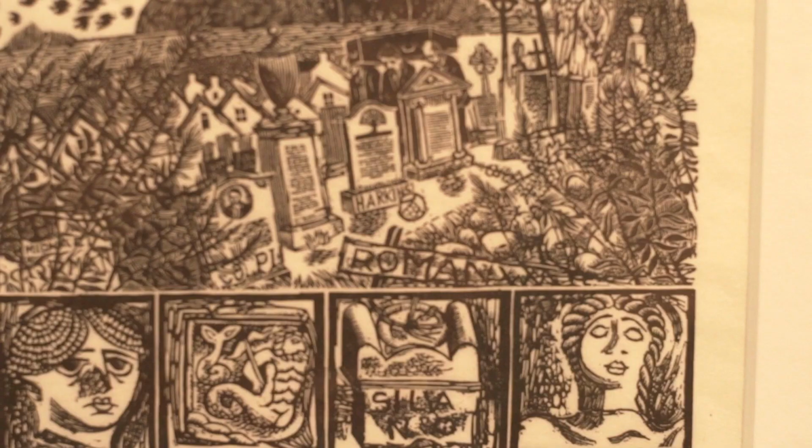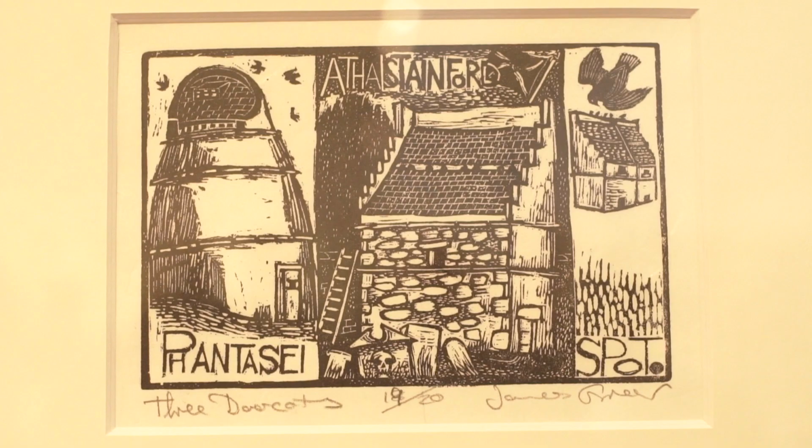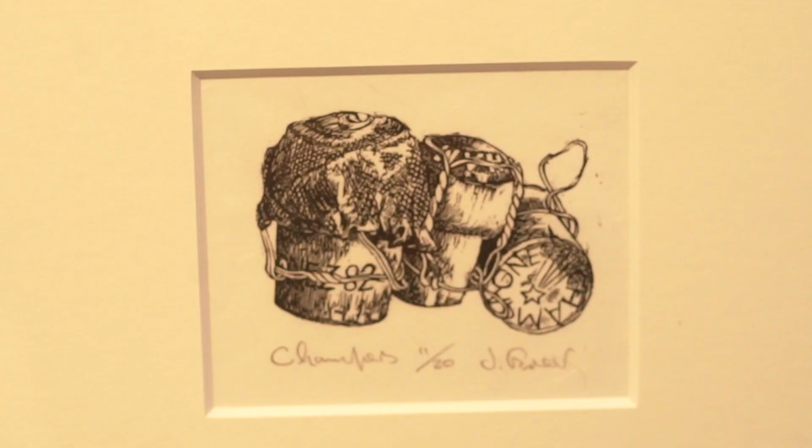So would wood engraving be something that was done regularly? Oh, yes. Before photography really got going, it was done. There were studios, and they did it for the London Illustrated News. They would cut them, belt them out, and the guys would earn their living doing that, churning it out.